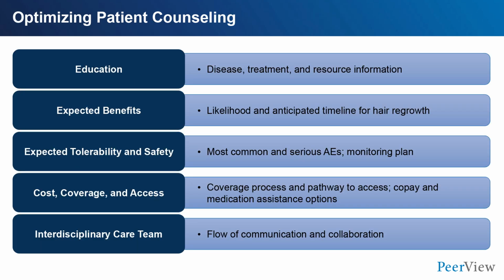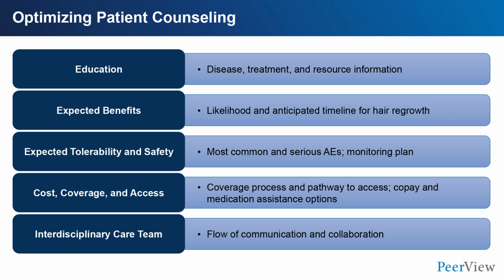And then we'll come to our final idea of how we optimize patient counseling. Really, it comes down to educating the patients on what they have as a disease process. We want them to understand that this is an autoimmune disease, not something caused by stress. We know that it's caused by genetic and immune function in the cells where immune privilege is lost. We want them to understand the treatments, and we want them to understand which treatments are going to give them potential side effects, potential pain, potential long-term costs, and also what resources are available to them in terms of educating them, such as the National Alopecia Areata Foundation or other resources, and also what are the resources for coverage of medications.